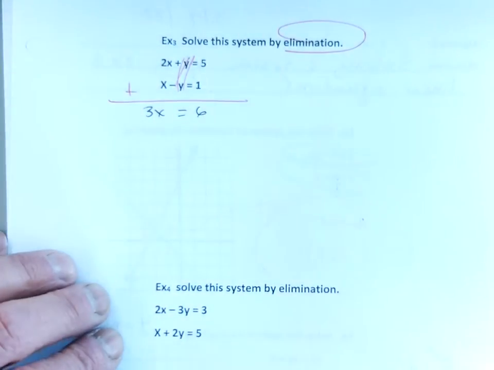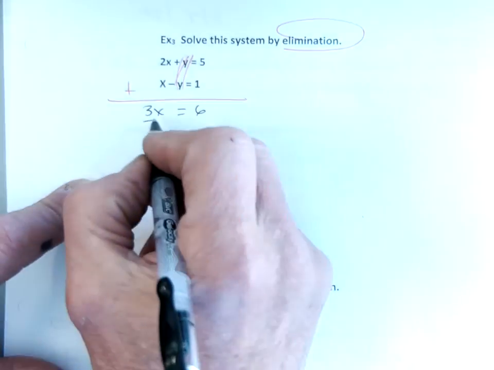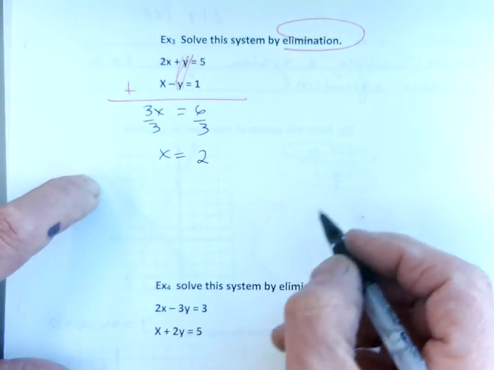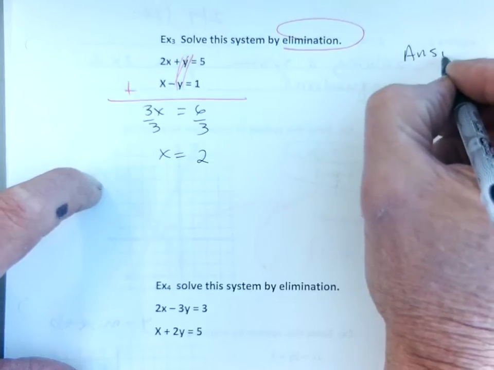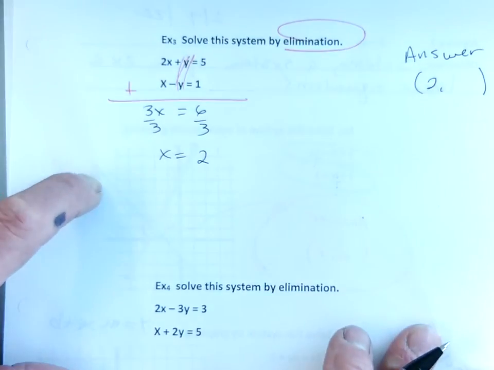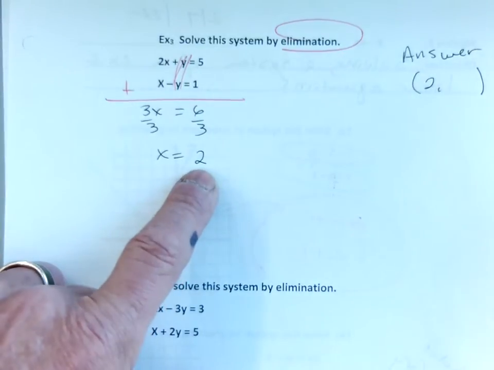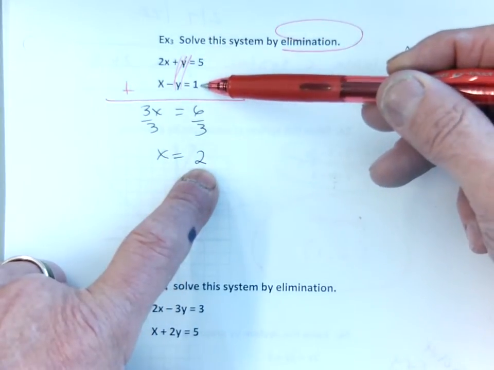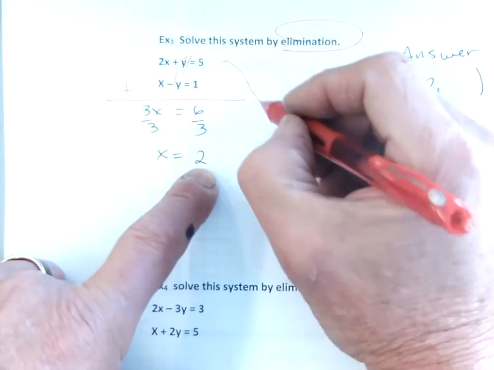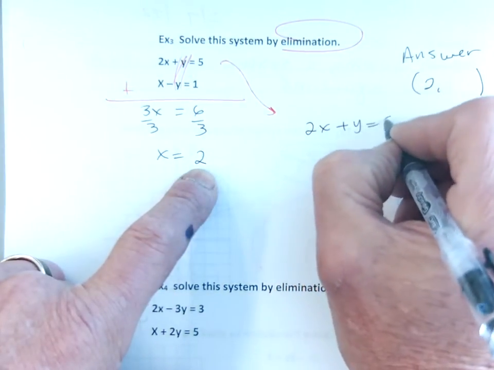Just like the one we did in our workbook, right? Divide by 3, divide by 3. x equals 2. Now, we know that the answer is a point 2 something, right? So to get the corresponding y value, we'll put our 2 either into equation 1 or equation 2. It does not matter. You have an x value. I'll put it in equation 1 this time. So I'm going to put it into equation 1, which is 2x plus y equals 5, right?